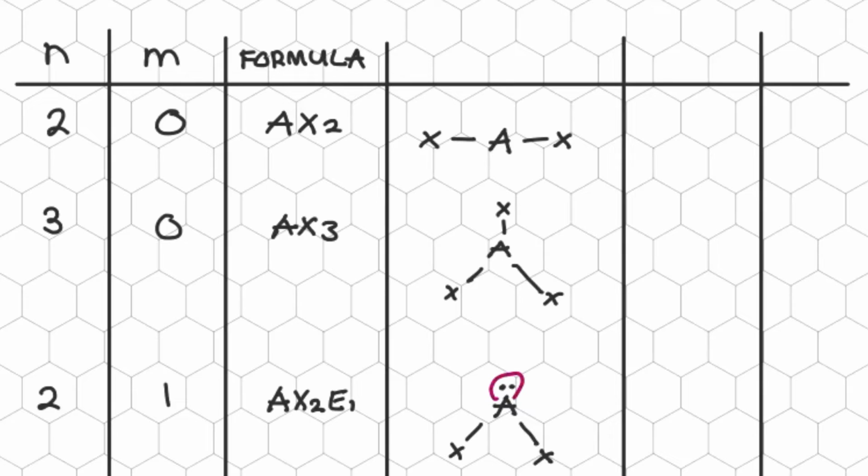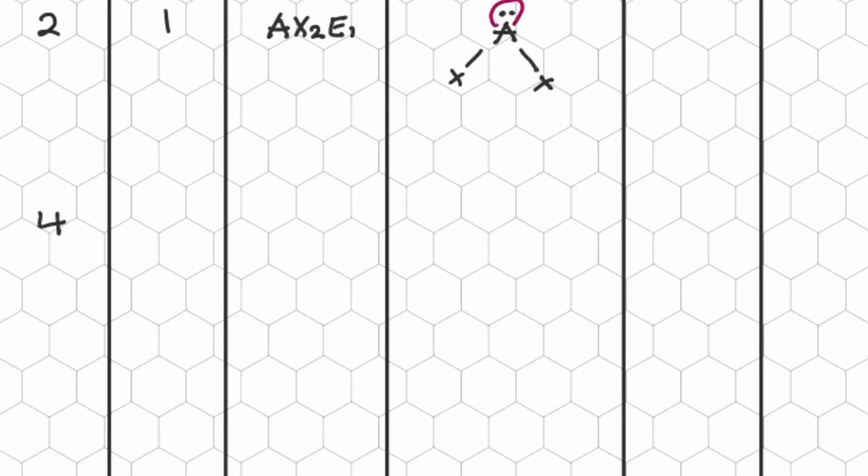Lone pairs have the power to bend the angle of the bonds between the neighboring atoms, so we treat them as 1 atom, like a neighboring atom. Let's go to the next structure. If we have 4 neighboring atoms and 0 lone pairs, that is AX4. The way we draw this, we put the central atom, 2 x's on the side, 1 x down, and 1 x on top. As you see, it might look different than the Lewis structure.